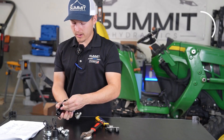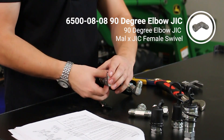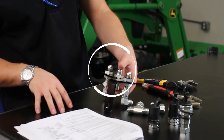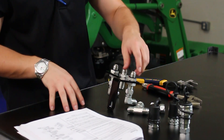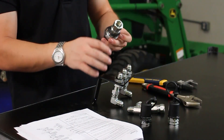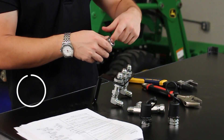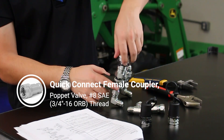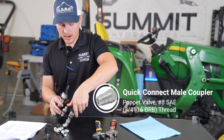Next, you're going to want to put the other 90-degree fitting on the top. Coming off of this side, that's where you're going to install your center hose, and then you have your two couplers on this side. One is going to be a female one — the female one is going to go on the top. Remember, you want to have the O-ring side on both ends, not in the middle, because this is an O-ring SAE number 8 O-ring boss thread, so that's going to go on the top part here. We already lubricated the O-ring, so we're just going to snug that guy on as well.